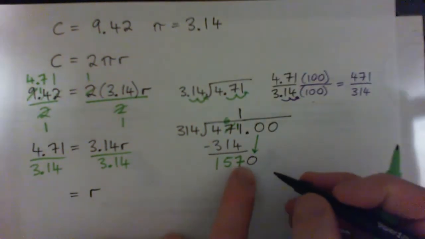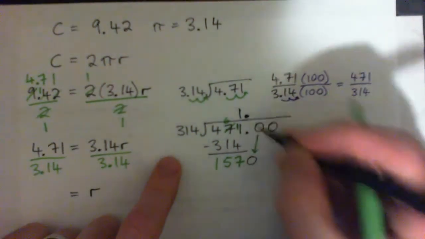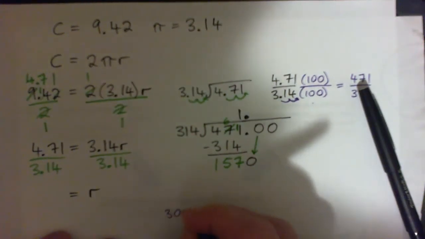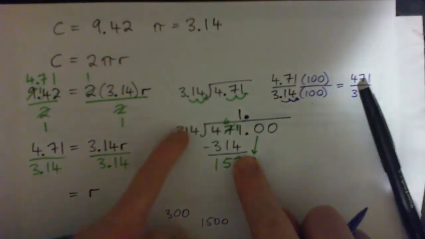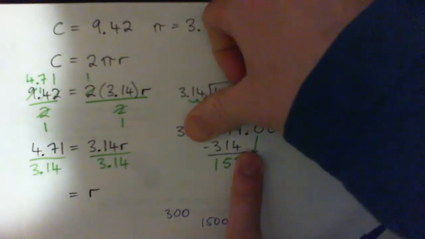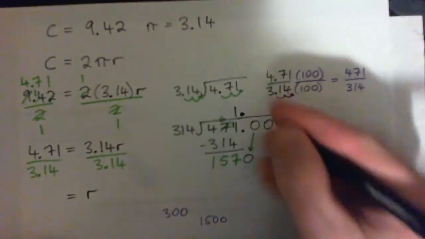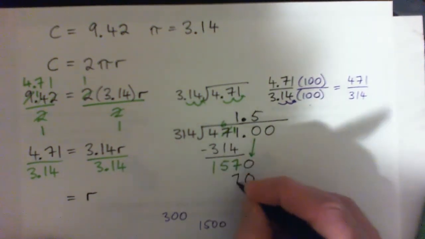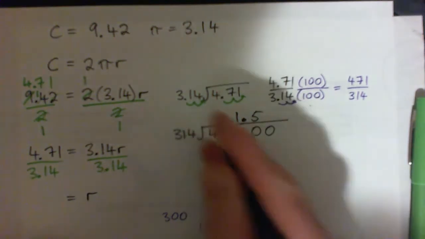So now 314 into 1570 gives what? In my mind, I'm thinking that's about, and by the way, this decimal point goes up here, right? So in my mind, I'm thinking this is about 300. So that's, I'm thinking to myself, that's about 300, and then this number is about 1,500. So I can block off the last two digits and think, in my mind, what's 3 into 15, right? So I'm just going to block this off, and block this off, and think, what's 3 into 15? 3 into 15 gives 5. Now 5 times 4 is 20, carry 2. 5 times 1 is 5, and 2 is 7. 5 times 3, 15. Look at that, that all worked out. Subtract, we get 0. And 314 into 0 goes 0 times.